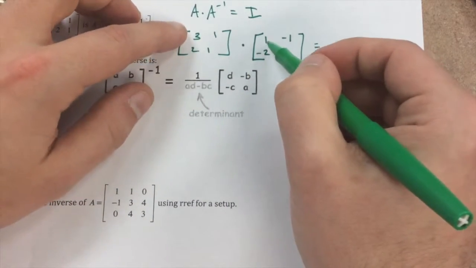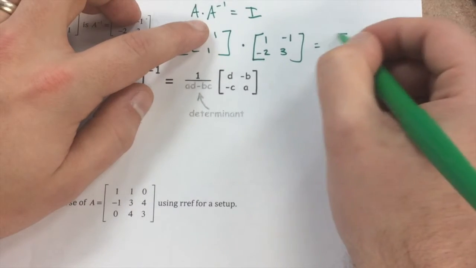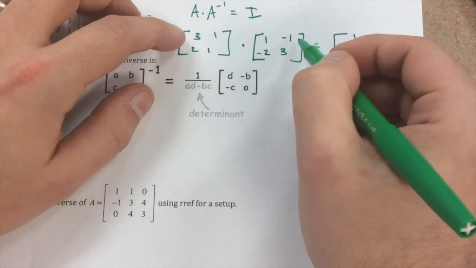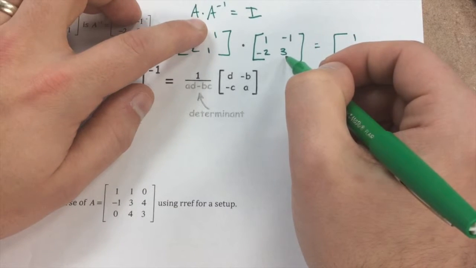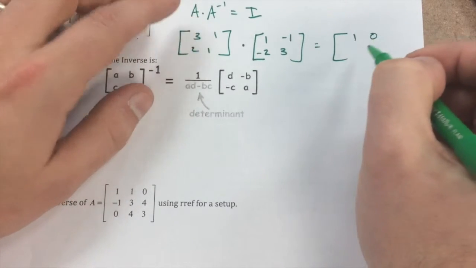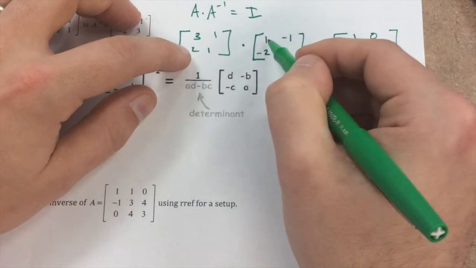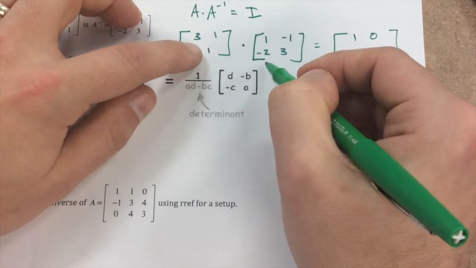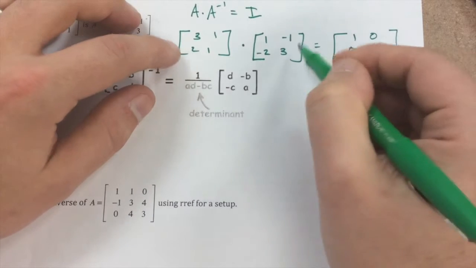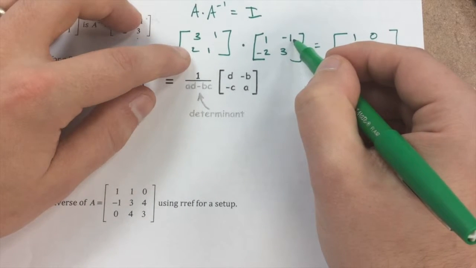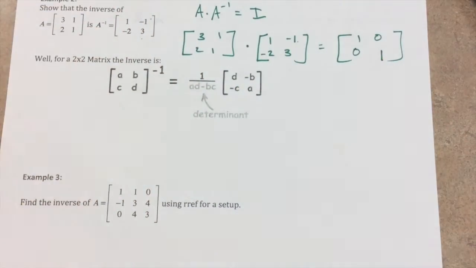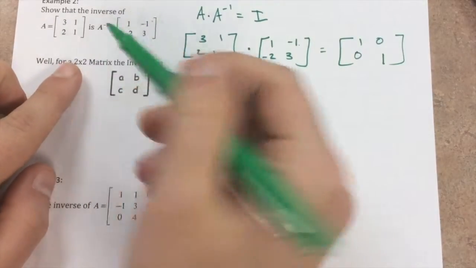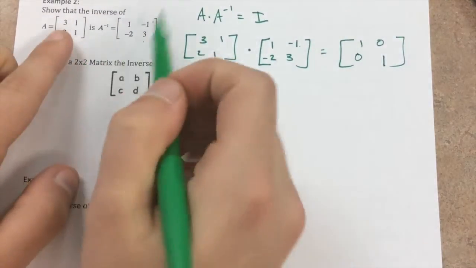So if we do 3 plus negative 2, we get 1. If we do negative 3 plus 3, we get 0. If we do 2 minus a negative 2, 0. And if we do negative 2 plus 3, we get 1. So these two are our identities. Now I want you to, if you look at this carefully without me telling you, how are these two related?